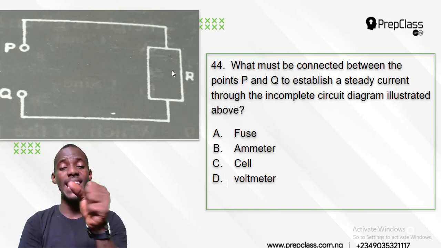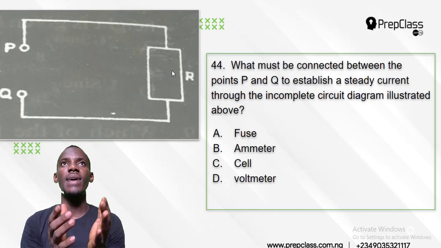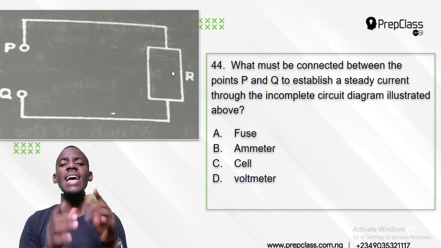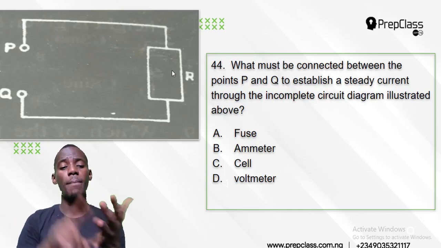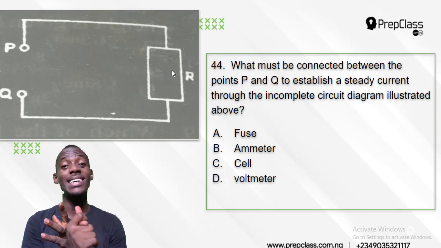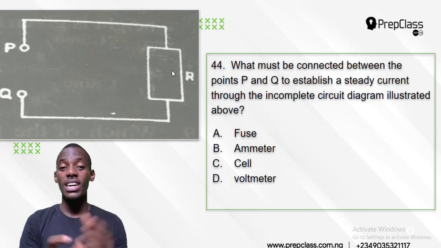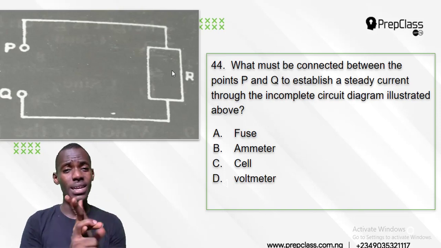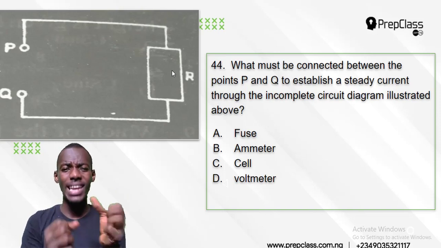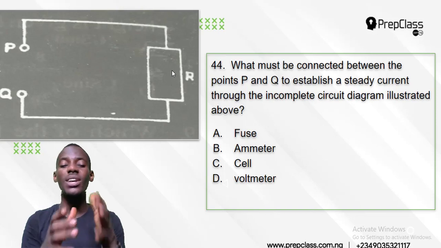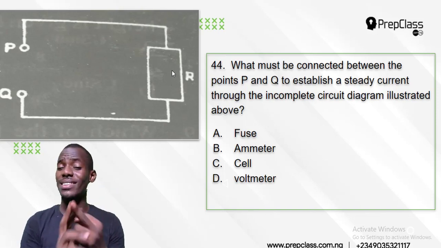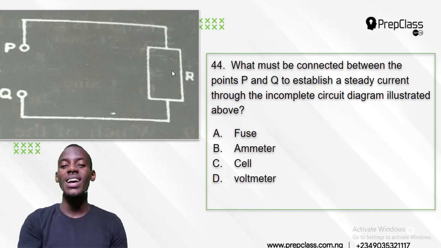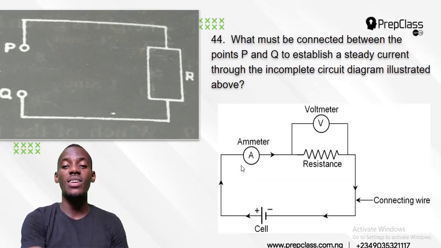There's something taking the light. When I was in basic 5, I was taught that every circuit needs wire, bulb, and the last thing is the answer to this question. It is not a complete circuit without the last thing. You need wire, and you need a light taker, something taking the charge. Then you need one last thing, and that is the light source, the battery or the cell. And the answer to that question is just the cell. It is not complete without the cell.